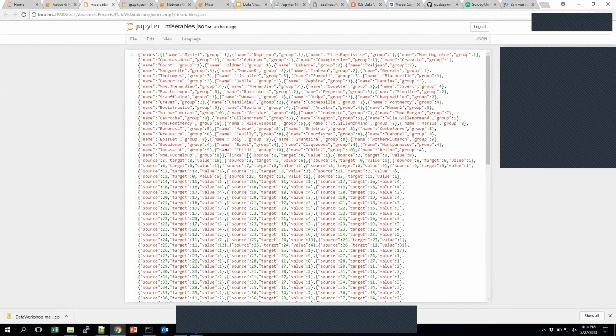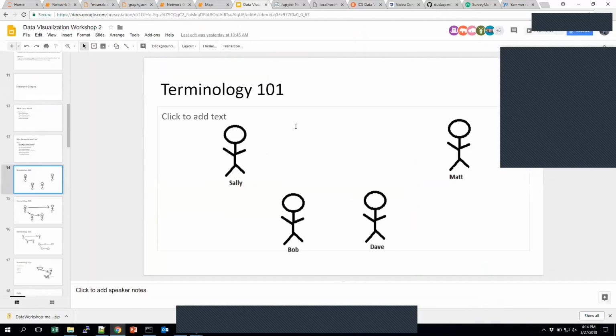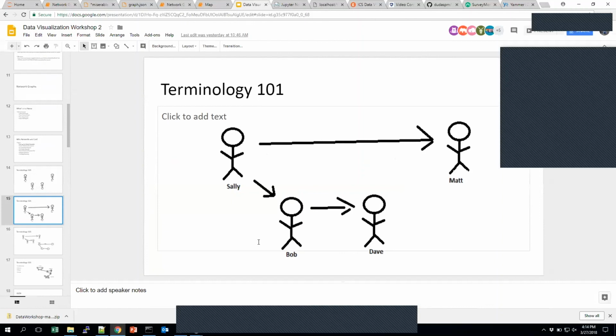A couple of things to note. It's a lot of information here, but the main thing I'll highlight is that you have two sections, and I'll break those out for a second: nodes and links. The basics of network graphs, in this very crude drawing, work like this. When you think about networks, like a social network, a conversation network, or an email network, you have individuals, and at some point these people converse with one another.